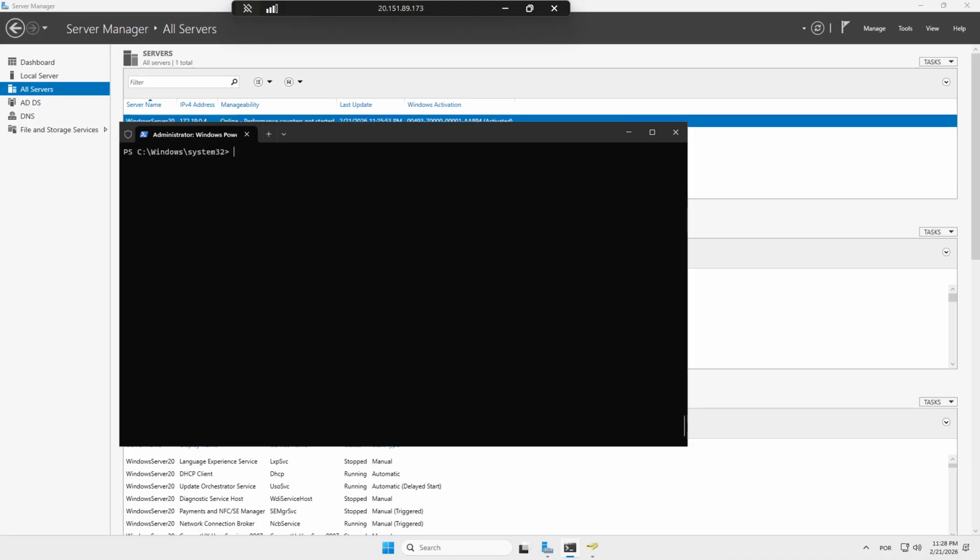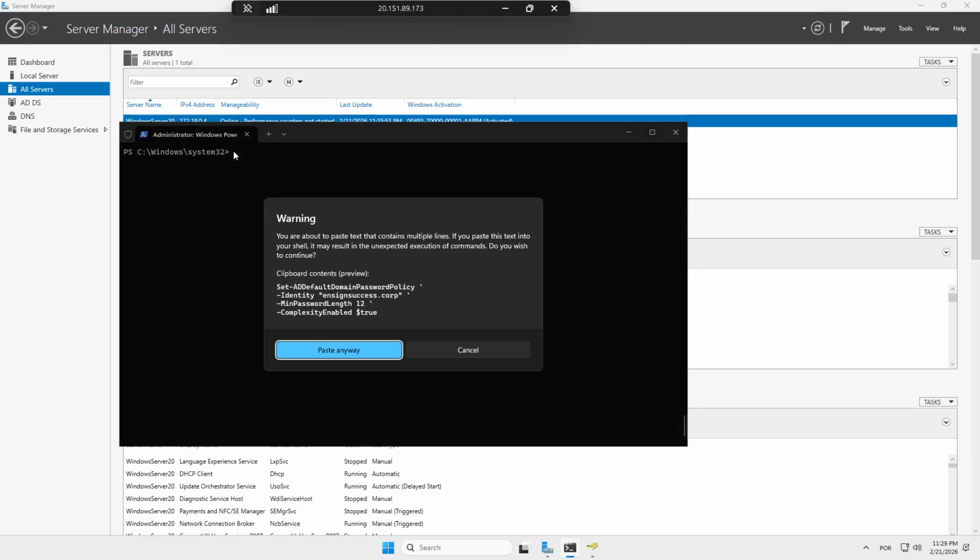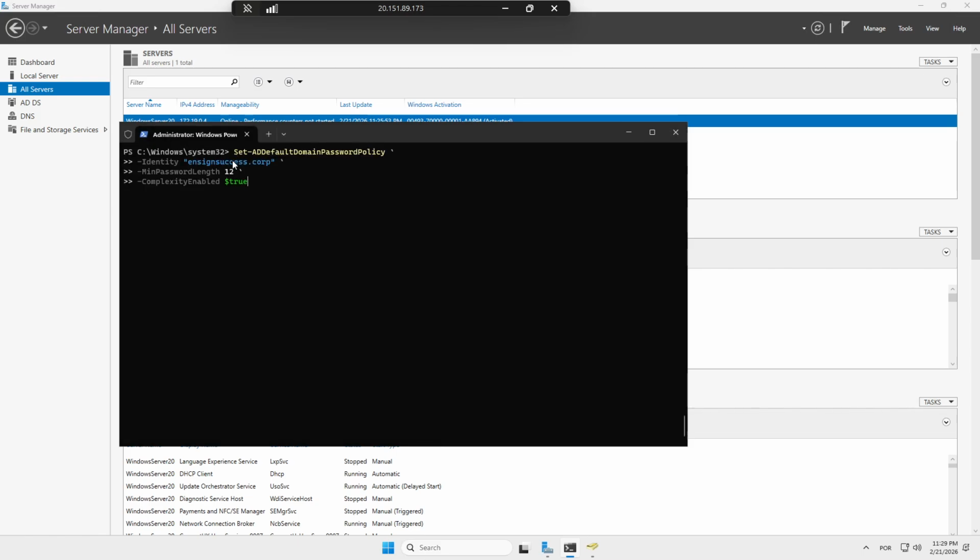Well, now we need to set up a strong password policy. So this is very important for security. So we got the Set-ADDefaultDomainPasswordPolicy, with the identity that we created before. The minimum password length is going to be 12 characters, and complexity is enabled, as true. Okay, no errors.